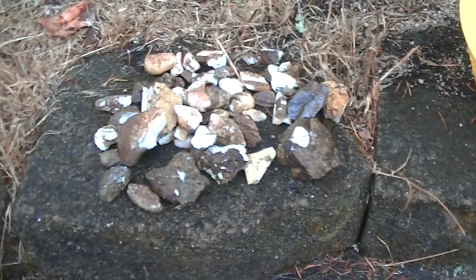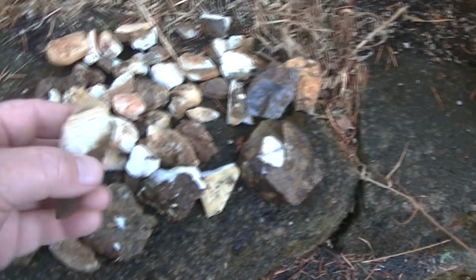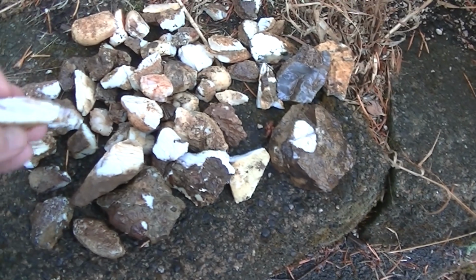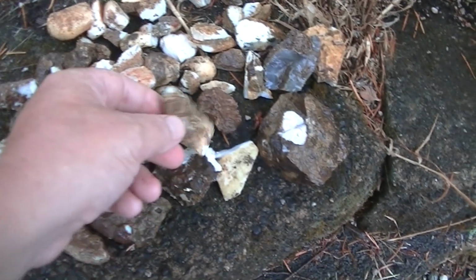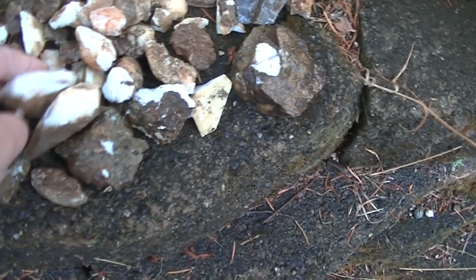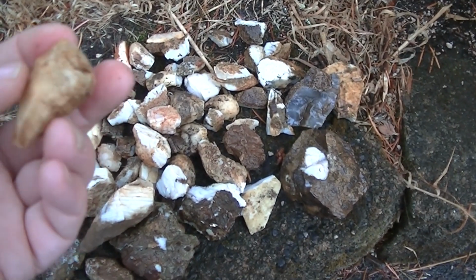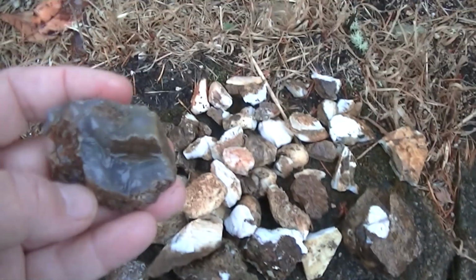Okay, this is all the stuff that I got yesterday. This is the banded agate. None of it held its color that I can see. It'll turn this light color. But there's good banding in there. I mean, that there's got some real good bands in it. And this piece here has it also. So several of them are there. This here, I'll have to get that rind off there. I only picked up one darker piece.